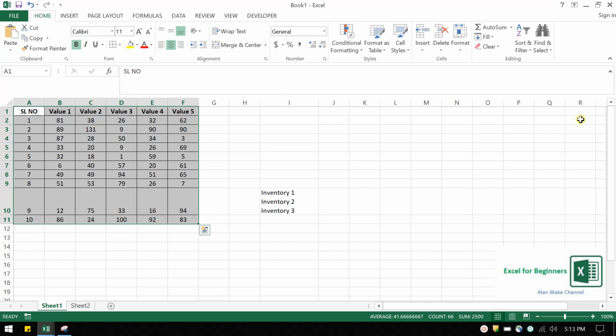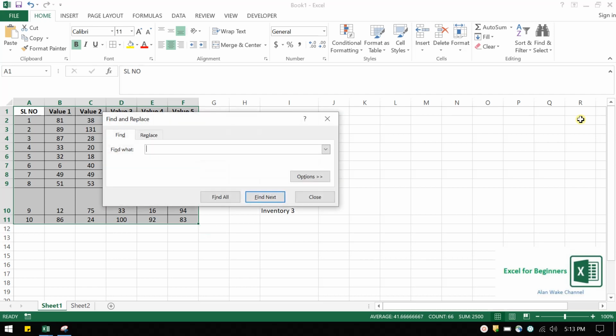Control A is also going to do that, so that is another way to do it.